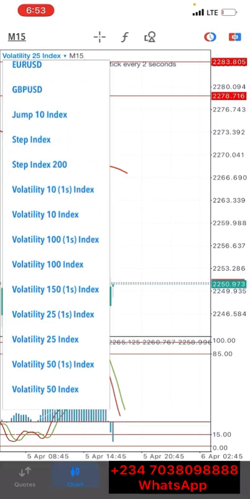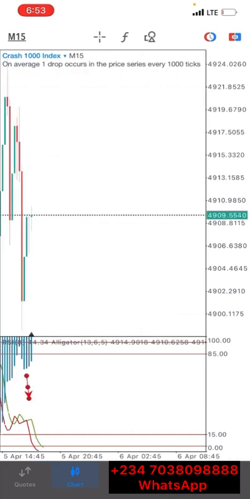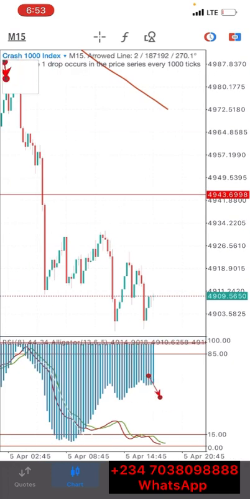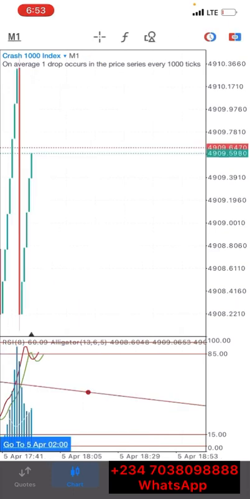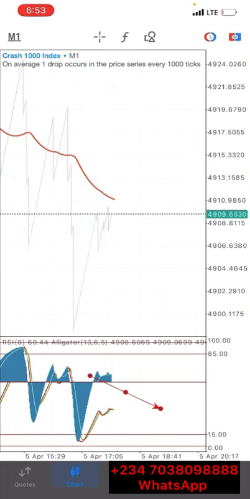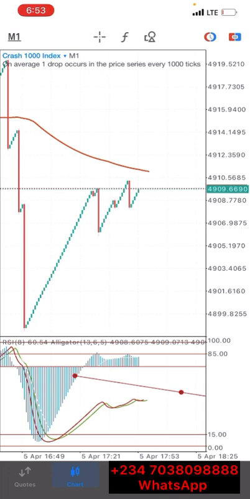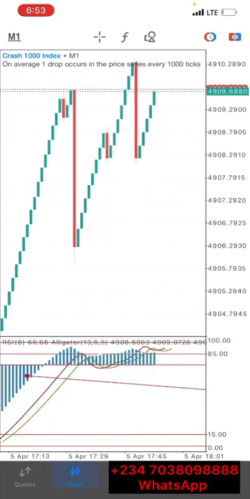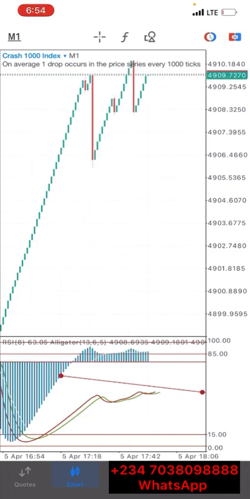Let's check the boom and crash market. So here is the crash market. If you want to trade this indicator, you have to go to your 1 minute time frame. Okay, 1 minute time frame. Second, you are using this zoom level. This is zoom level 1, and you can use zoom level 2, or you can use this 3. It's still okay, right? Now third, this strategy is for scalping, not catching of spikes.